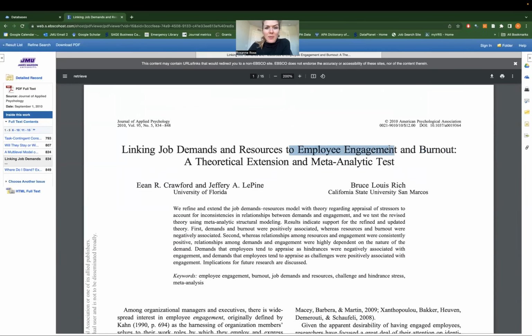There's also engagement and some as another thing that they're explaining. But we see here that they're interested in job demands and resources. So that sounds broad enough that they're going to look at multiple predictors of burnout, but then we have this kind of extra dependent variable that we don't need to focus on. We don't need to focus on engagement. Just because it's in the paper doesn't mean we need to include it in our rapid evidence review.